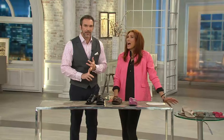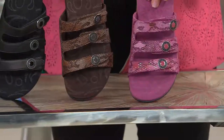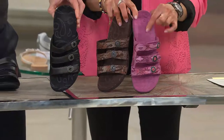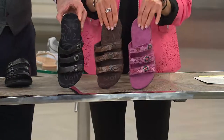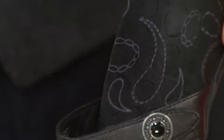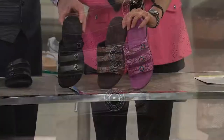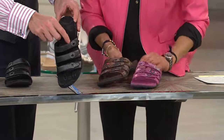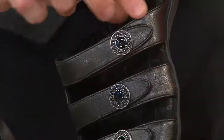In terms of variety — if you like a toe post, we have it. If you don't, we've got that. If you like the plain slide or a back strap, we have it. There is that fuchsia — gorgeous. The microsuede footbed is actually embossed so your feet feel comfortable and secure. The bronze — look at your range of colors in those two snake-embossed styles. Then you go to the black, which is more of a pearlescent finish. I love that medallion on the side — it gives it some beauty and an elevated feel. The medallions are actually faceted onto the upper strap, not just glued on, which speaks to the quality and workmanship of the products.